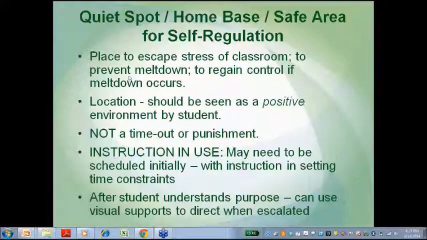He'd run out into the pod, go under the table, pull his hood up, and close everything out. So I said, this is going to be easy. Let's just put a blanket over this little table here, and this can be his quiet spot. This is what he's seeking out.